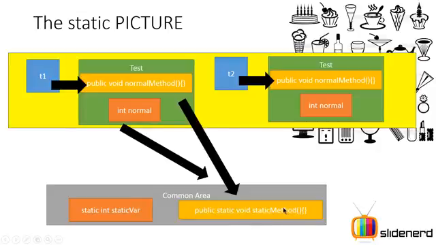If a static method says it wants to access the normal method or the normal variable, it is going to require the object T1 under which the normal variable and normal method act, right? In other words, from a static method to access a non-static method, you require objects out here that control the method or the variable. So these are two basic rules that we need to talk about. Hence direct access is not possible. In other words, if you go to the static method and you simply say normal method, error, it's not going to work. You have to say T1, or in other words create an object of test first and then call the normal method on that particular object.